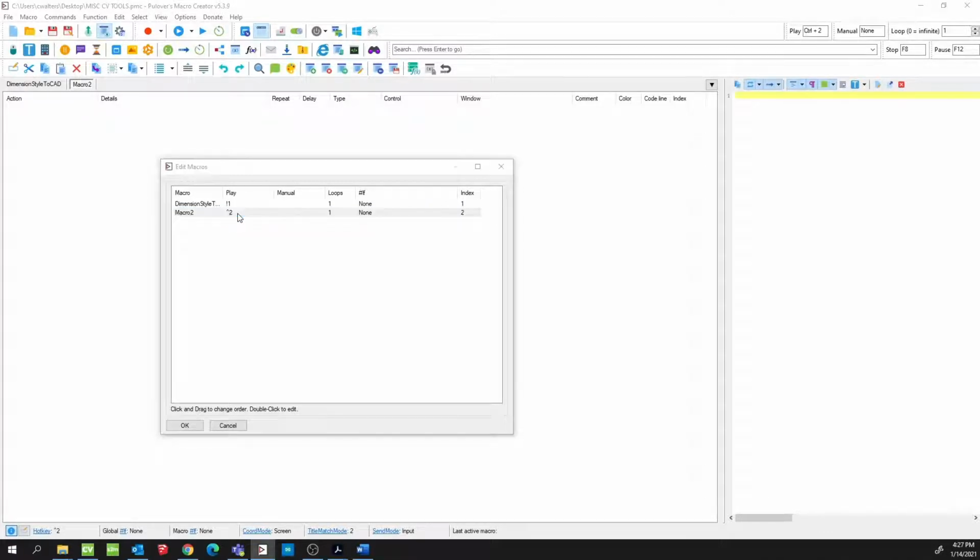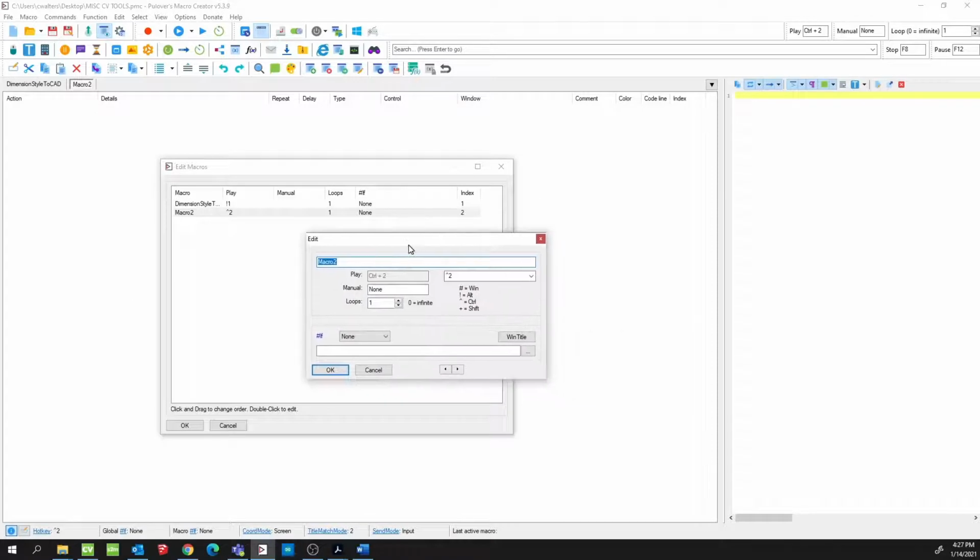If we double click here, we'll bring up another dialog box. And we will call this one "dimension style to fixed scale." And as you can see here, these are the modifiers that you want to program.